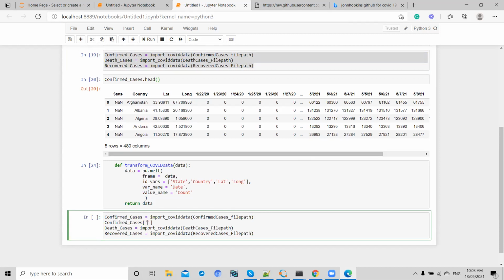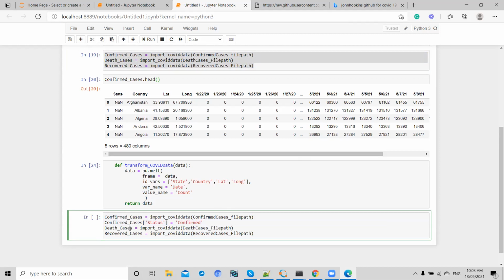So I will add one column here, status, because finally I will merge all these three data frames into one. So that I can distinguish which one is which, I will add one status here.